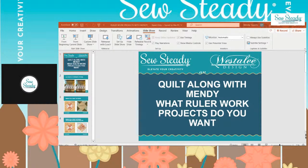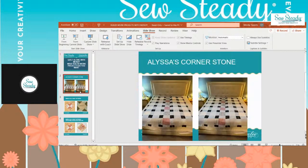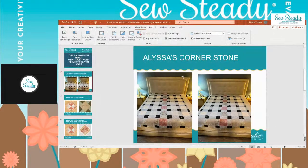So what we're going to start off with is looking at the ruler work project that Mindy has actually been in the middle of, and then we have one other project that we're excited to share with you, so you get to choose between those two projects. The first project that we're showing you today is called our Alyssa's Cornerstone project. And so this is a quilt.